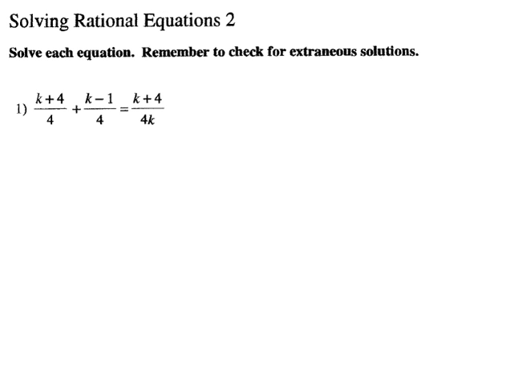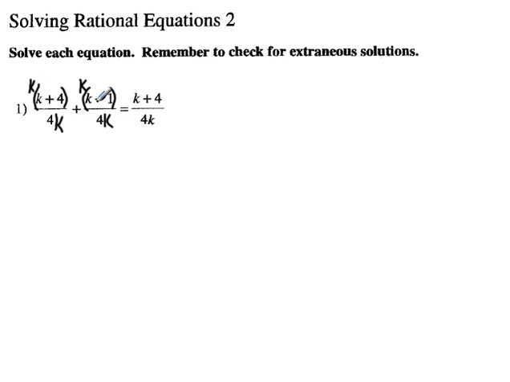It's not that much different. It might not be different at all than what you've already done. You're still looking for common denominators. You're still trying to figure out what's missing. So in this case, let's find out. I have a 4, I have a 4, and I have a 4k. Well, obviously what's missing is I don't have a k on these two denominators. And when I put it here, I'm also going to have to put it up here. And I need to be careful how I do it.